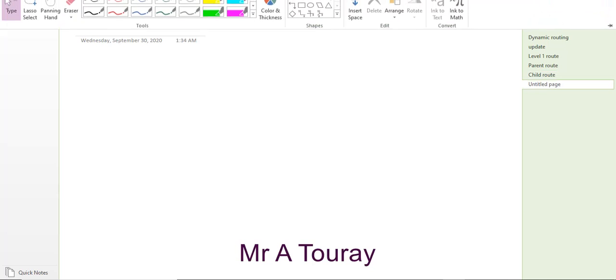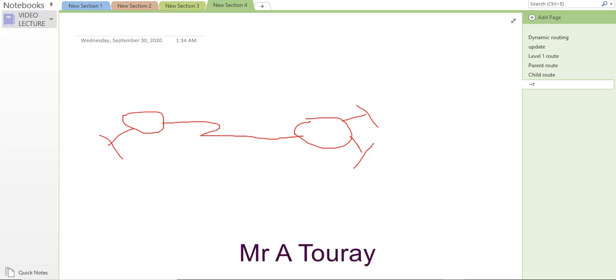For instance, let's just draw two routers here. Let's say I have a router here, like in my previous example. These routers are connected. Let's say, for instance, I have a LAN here and another LAN here, like the previous one that we were doing before. This is a very simple network. So I have a network here, and I have, for instance, a network here.